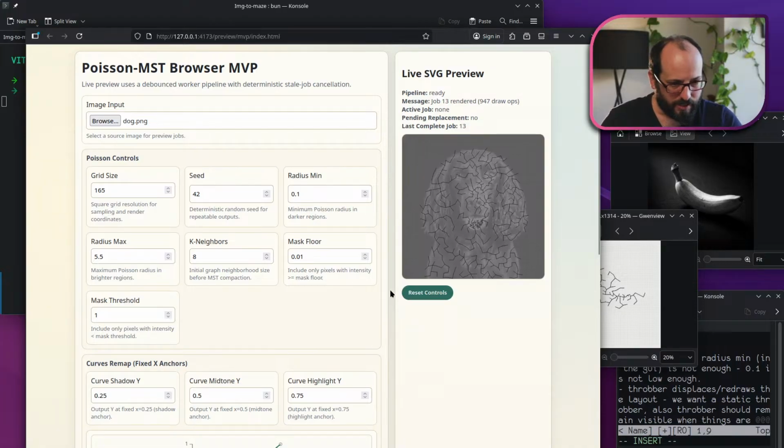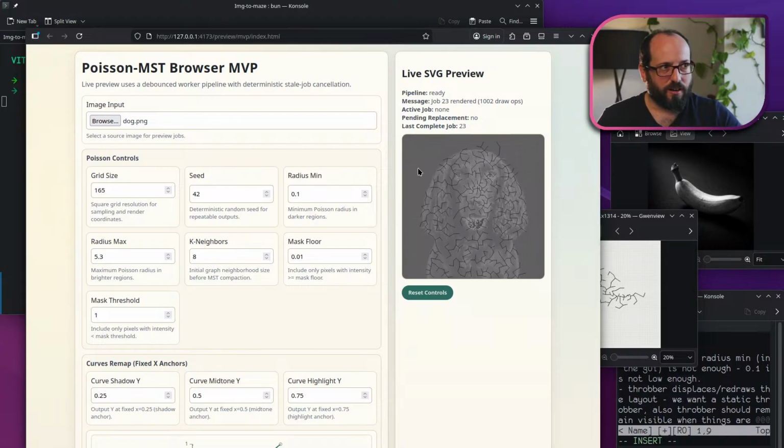Let me also reduce the radius max. So overall, there's just going to be more density in the maze. And here's one of the things that happens. Okay, so I'm messing with these values little by little, and the way this maze is modeled, there are discontinuities where certain combinations of values will cause nothing to be rendered at all, or it'll cause only parts of the maze to be rendered.